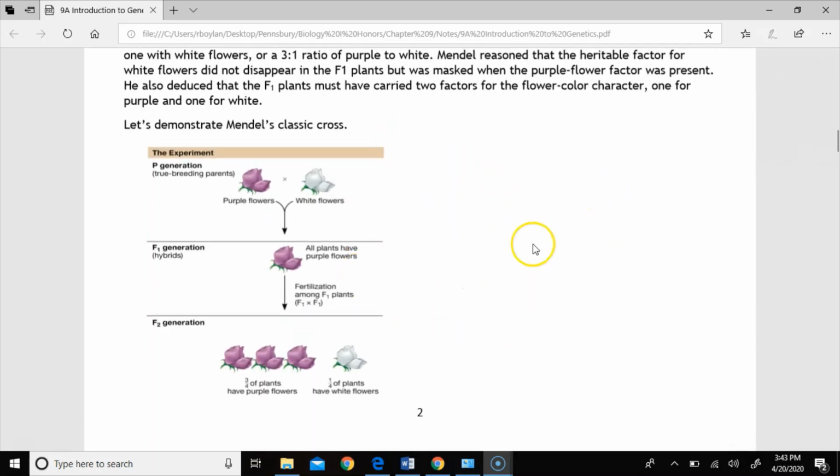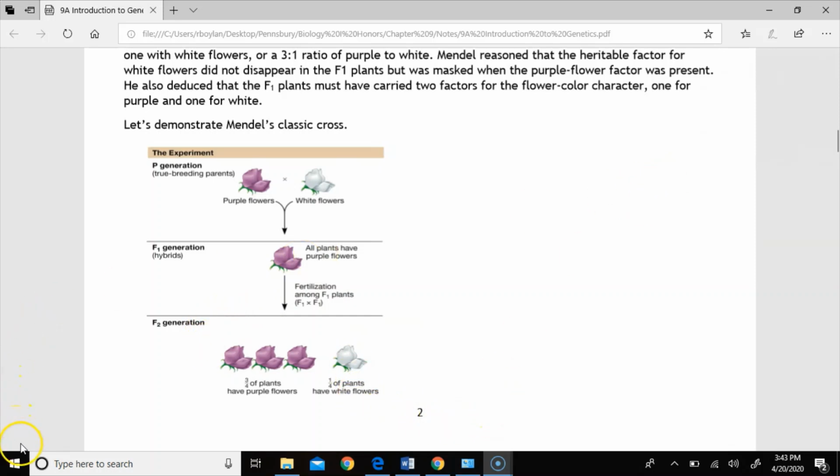We're not really ready for a full-on genetics problem using all the vocabulary, but let's use the symbols and figure out how I would set this up using something we call a Punnett square. If you printed this paper, you could do it right over here. But I'm going to do it on a piece of paper, and you could do it wherever you want. Maybe write 9A, page 2, or something like that on it.